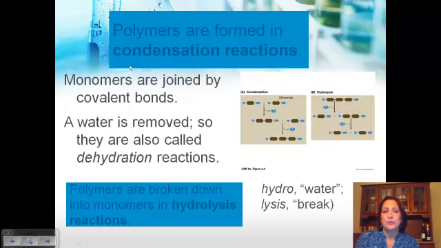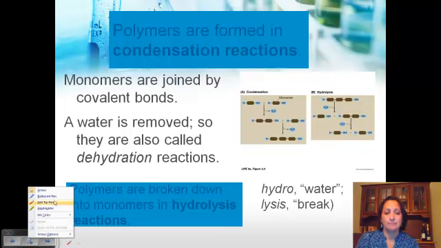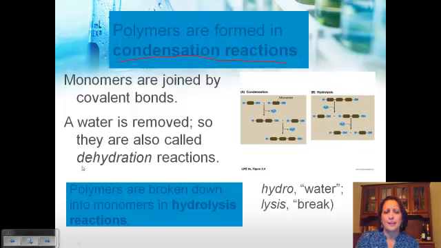So the first type of reaction is referred to as either a condensation reaction, here's a condensation reaction, or a dehydration reaction, 2 names for the same thing. But the reason they're named that is because of the water that's involved. So either water is kind of being formed, or we're losing water from our molecule, however you want to think about it. So here we have a monomer, and it's always going to have an H on one end and no H on the other end. And here we have another one, and we're going to link them together.